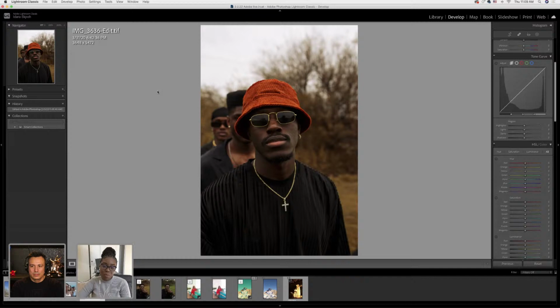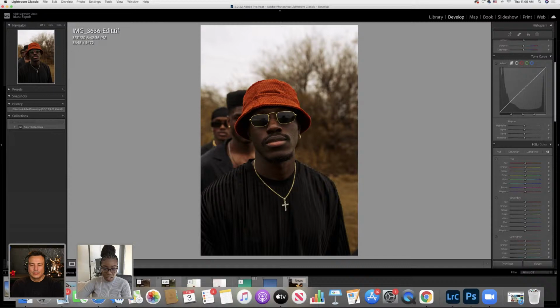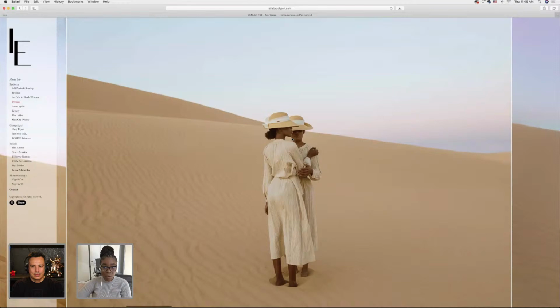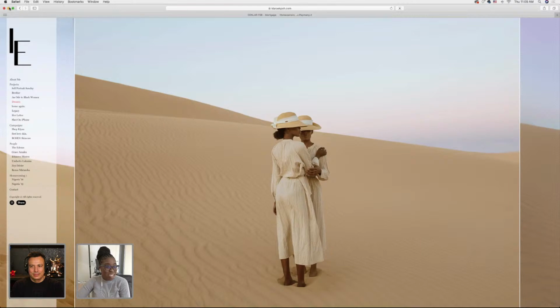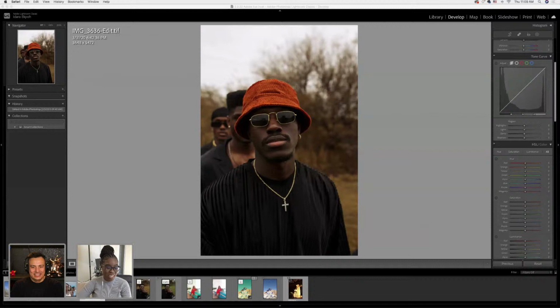And so I'm trying to print more, and even framing, having picture frames in my office space of some of my favorite sets. I think this set that I have here, let's see, is probably one of my favorite photo sets. This is an image that I'm actually printing. I'm waiting for it to come in so I can put it in my living room. It just looks great. It's so artsy. It's the beautiful wall art that I've created, which I think is cool. Yeah, I made that. Super cool indeed.